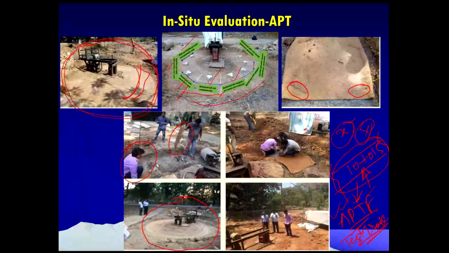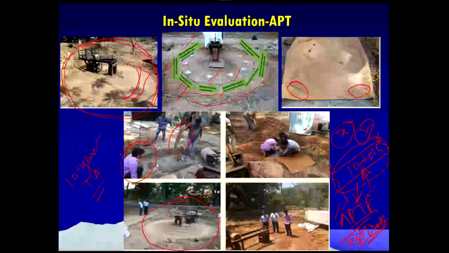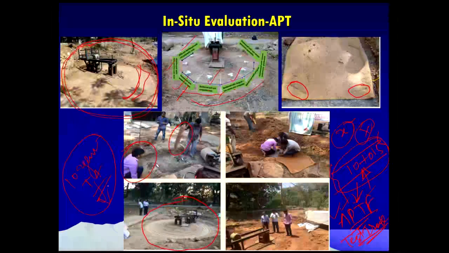What does design calculation mean? Low volume roads are designed for 10 years. Let us say T4 traffic. So we had some calculations: how many revolutions for 10 years? 2 lakhs, 3 lakhs, 4 lakhs, 5 lakhs, or 10 lakhs. We have done it according to the calculations, data has been obtained, and we got a very huge quantity of data.